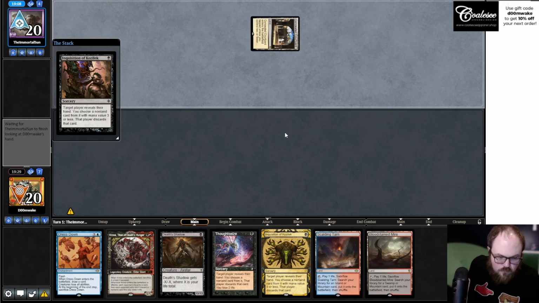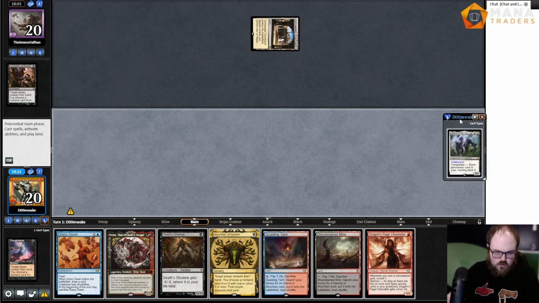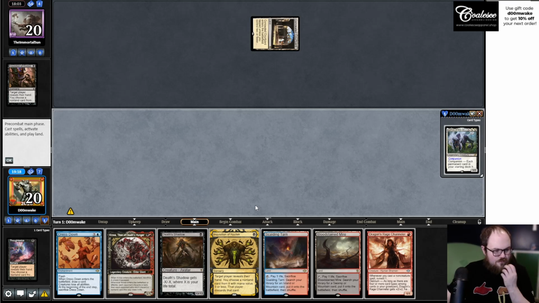Well, they're ruining my fun. I don't know what they're going to take. My hand's just really good. They have decided to take Thoughtseize. Now, we drew another 1-drop, so we have a question of do we want to play Channeler or Inquisition first?